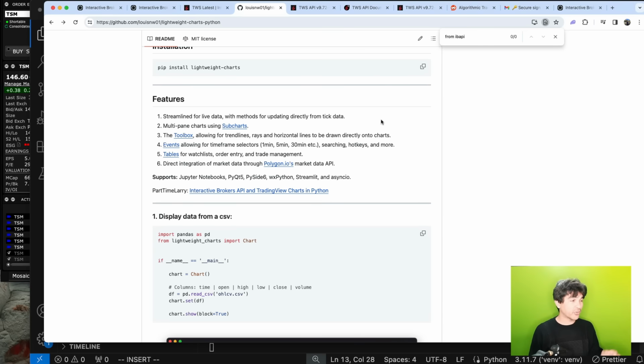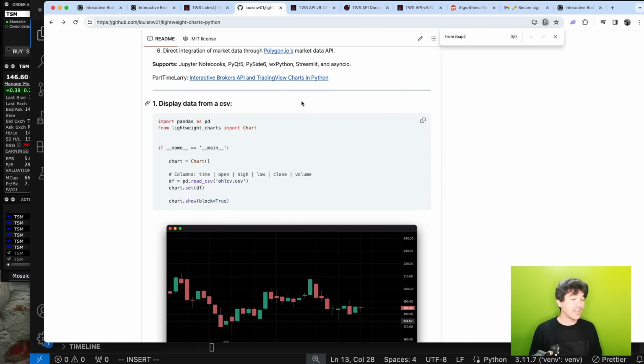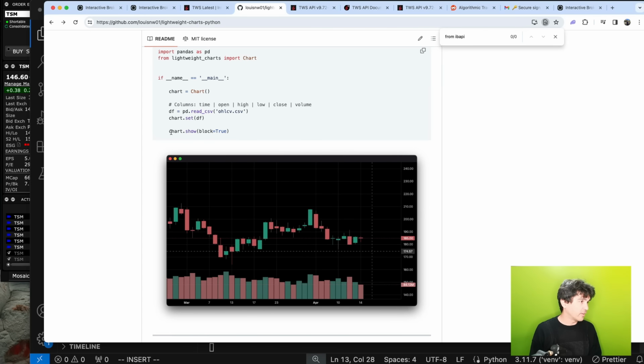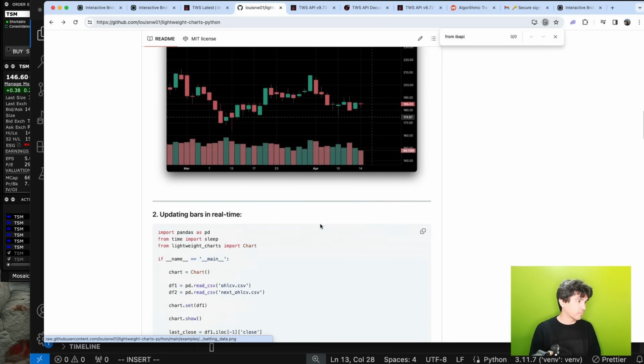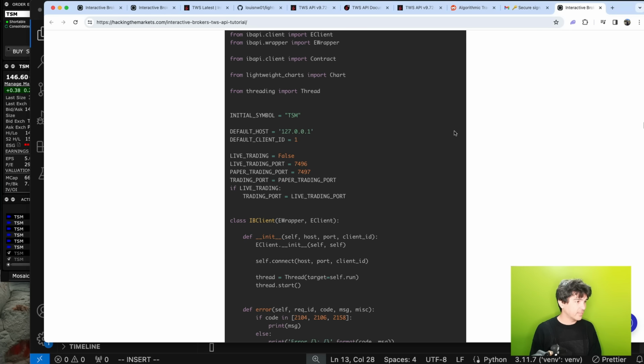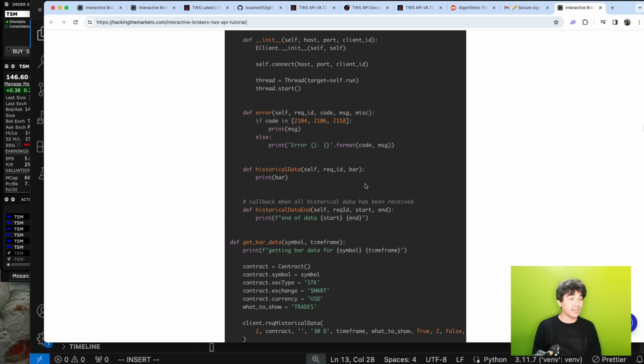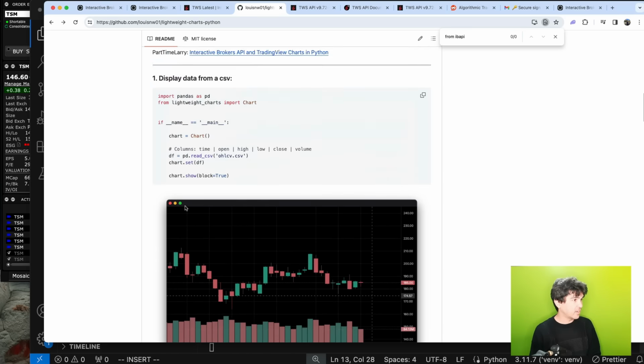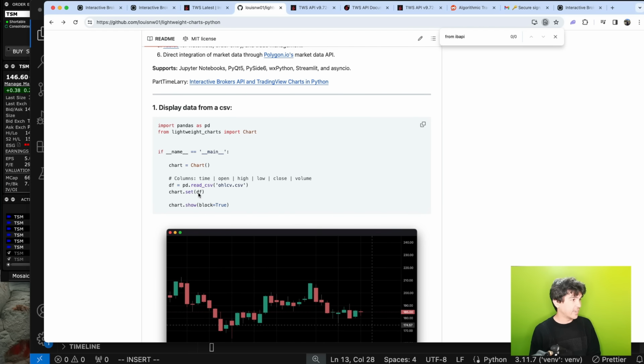So what we did first is just make sure our chart package works. And how did I know how that works? Well, it has examples on their page. We instantiated a new chart object, and on the GitHub page for that, I know how to show a chart. And it looks like I need to set a data frame of price data in this format in order to actually display chart data. So let's take the data that comes back from Interactive Brokers and convert that to a pandas data frame, and then do just like it says in the documentation, which is set the data equal to that data frame.